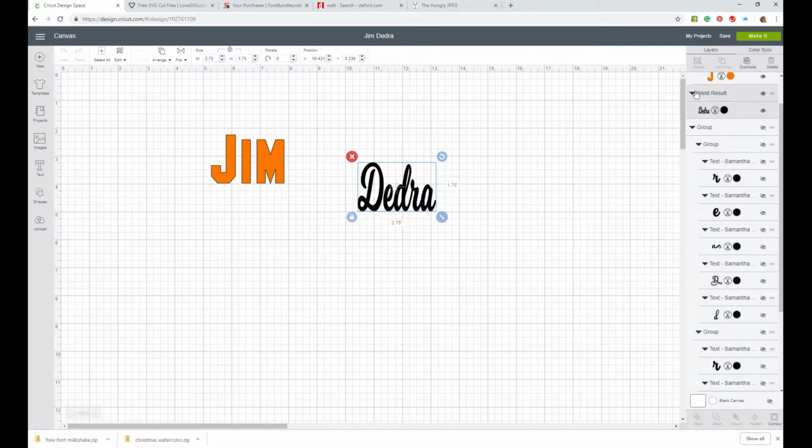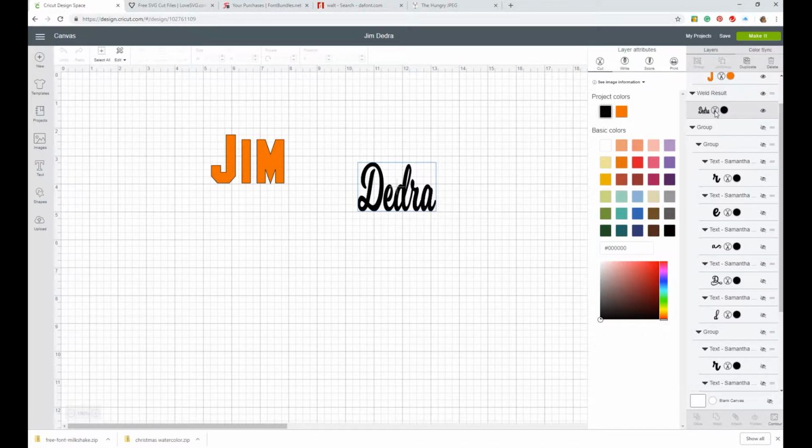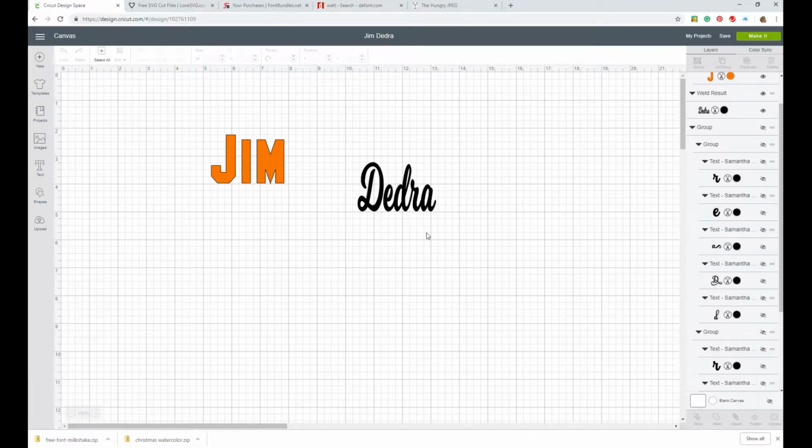Now this is a welded design, but I'm still going to click on the scissors and it's going to bring up this box. Now here is this little I for information, see image information. If I click on that, it tells me the selected font is called Milkshake. So now I knew what the name of the font was.